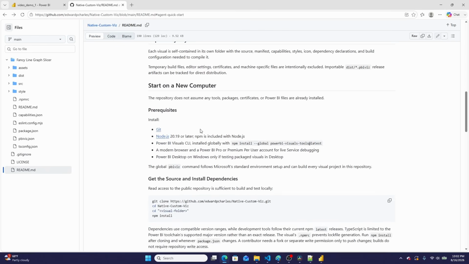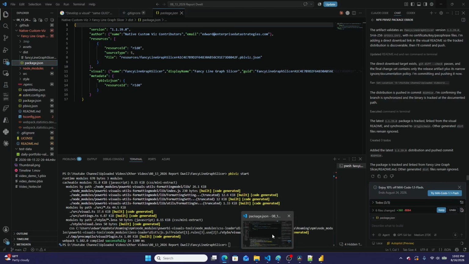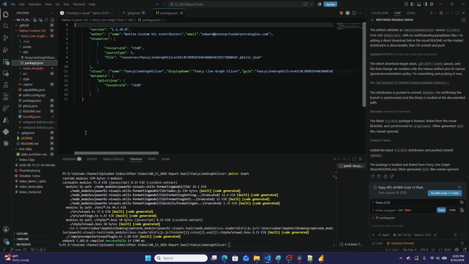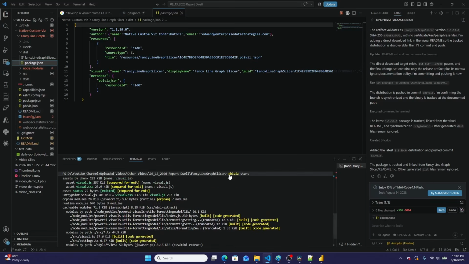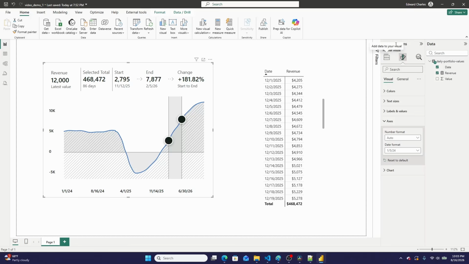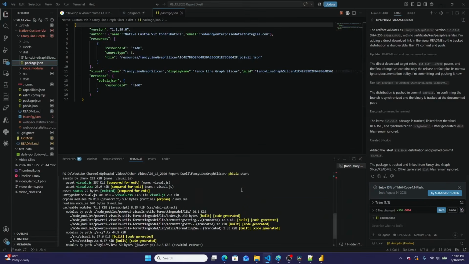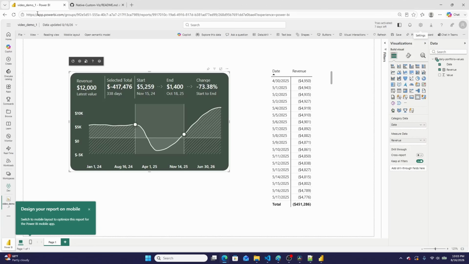Once you have this up and running, you can either write the code yourself, which I did not do, or you can just develop it like a project. So here, for example, is the source code. You can either fully compile the visual every single time and import that compiled visual into Power BI Desktop, the way we did at the start of the video. Or you can use a local web server to host that visual in the Power BI service and hit reload every single time it's running.